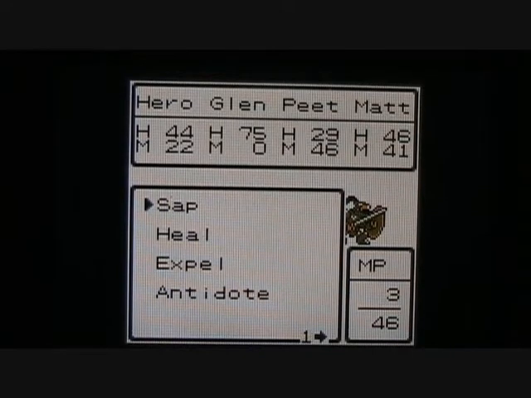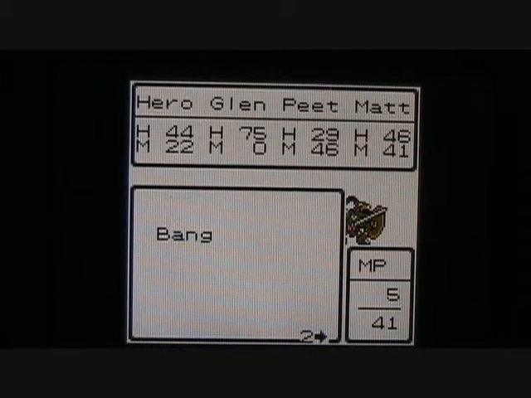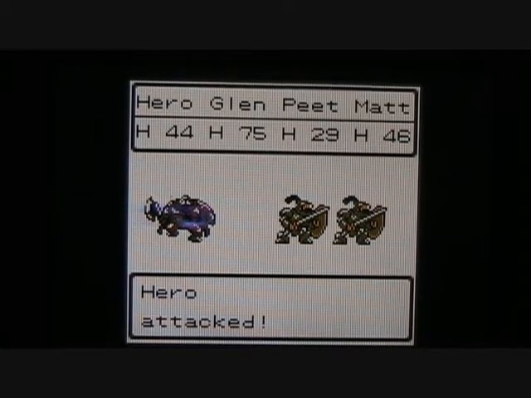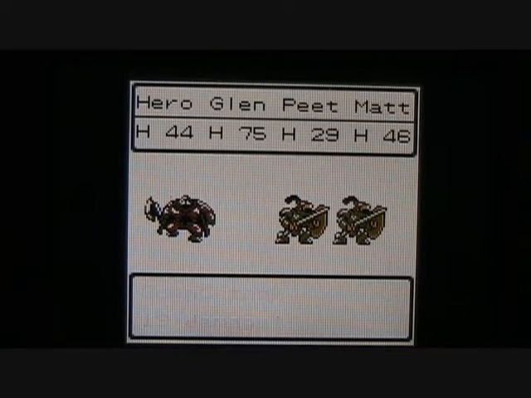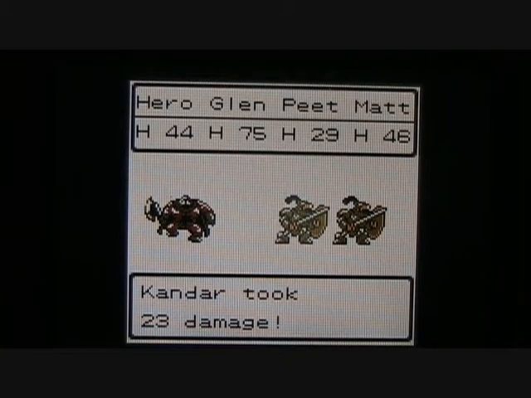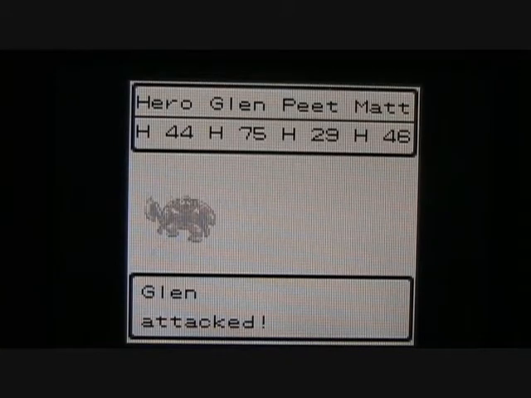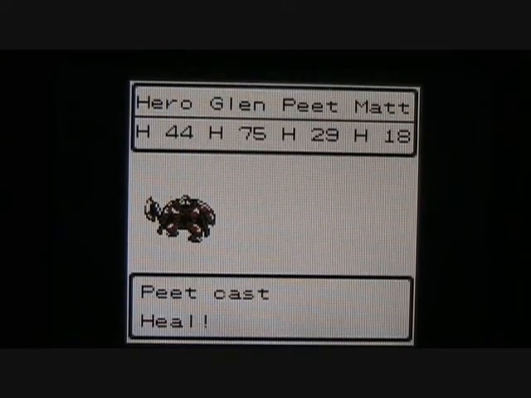And I'm going to have Pete go ahead and heal himself. He's down to 29 HP. And we'll have Matt cast that bang spell again. And hopefully that second bang spell will take out the remainder of the goons. Yep, sure did. So that just leaves Kandar. He has nobody to hide behind now.